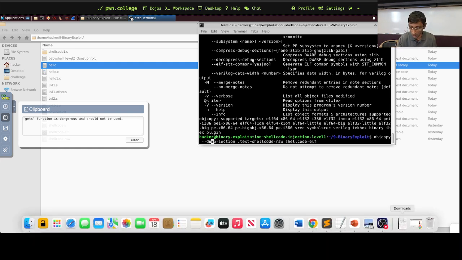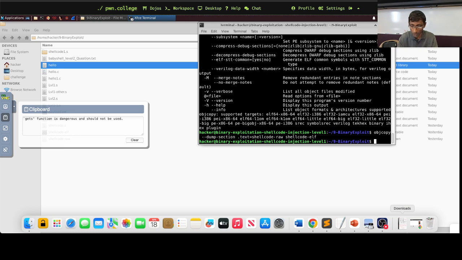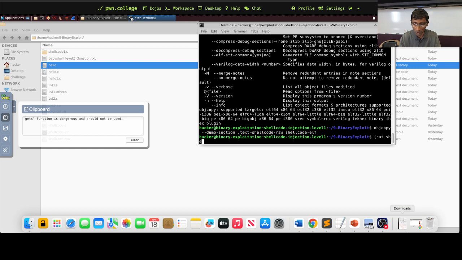I think so. Once you have got it compiled, then you can run it. So you just pipeline the shellcode as an input to the raw.